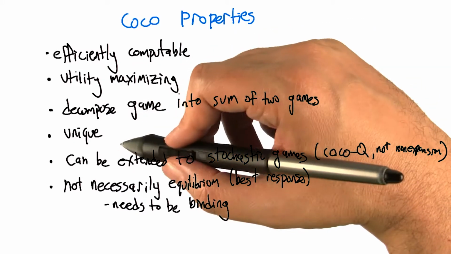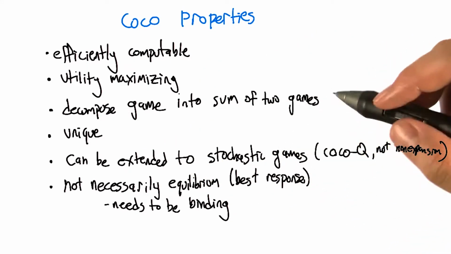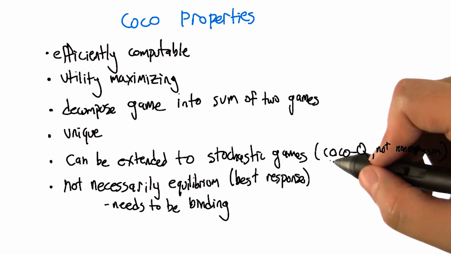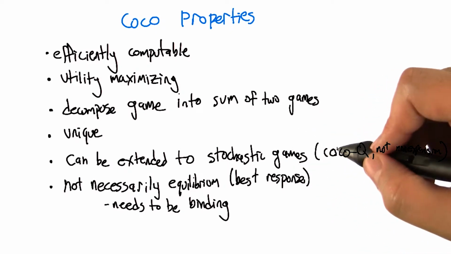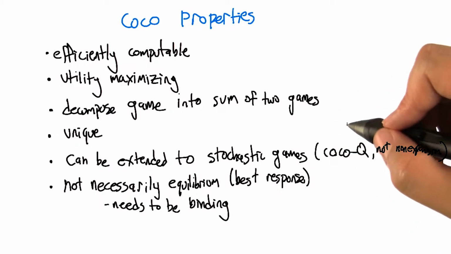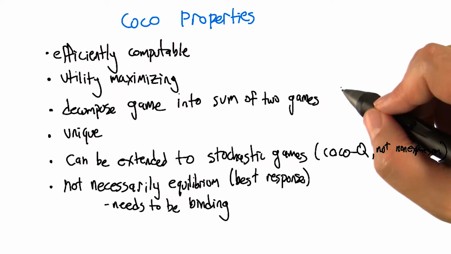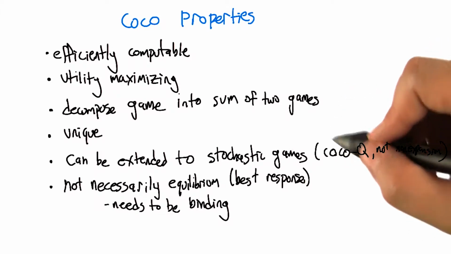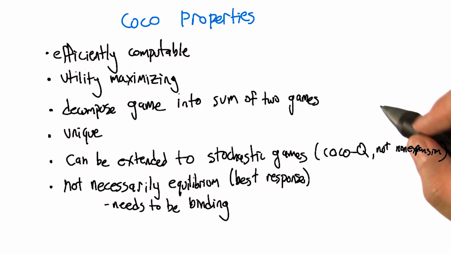We've discovered that, in fact, you can generalize this notion not just to matrix games like we talked about, but actually to stochastic games in general. And we get an algorithm that we call Coco Q. Coco Q is a Q-learning-like algorithm that uses Coco values to learn a strategy in a stochastic game where they can make little side payments after each move. So the two players move, and then they divvy some stuff up, and then they move again, and they divvy some stuff up. And those side payments end up being sensitive to issues like we just got really unlucky, or I'm about to take an action which is very risky, and so you're going to have to pay me to take that action. And the payments have these nice interpretations in terms of paying people for taking risky actions and giving them the benefits of things.